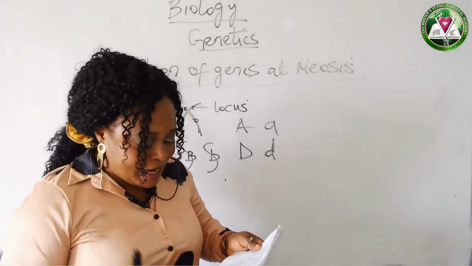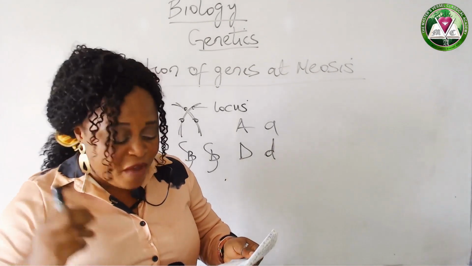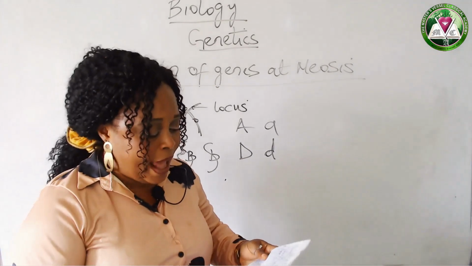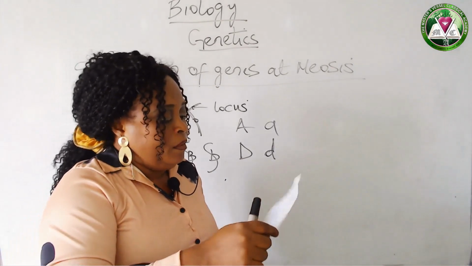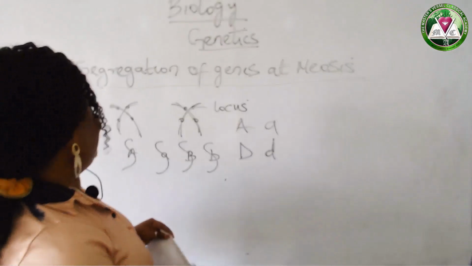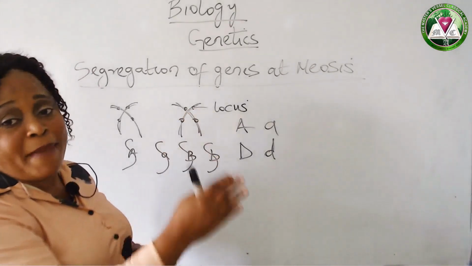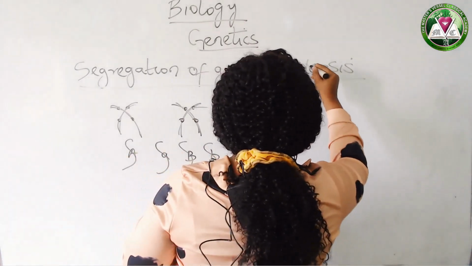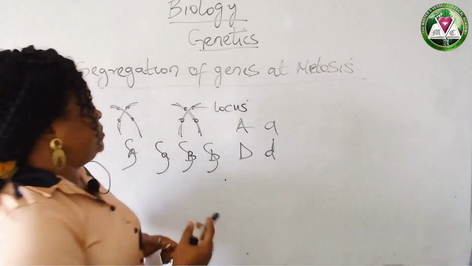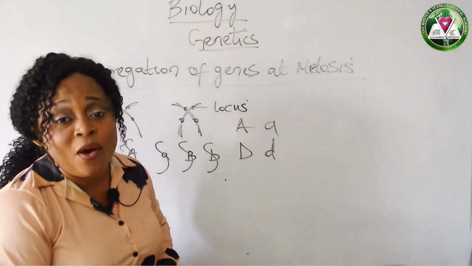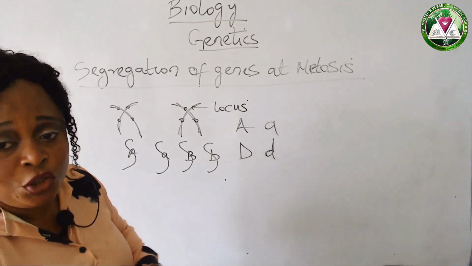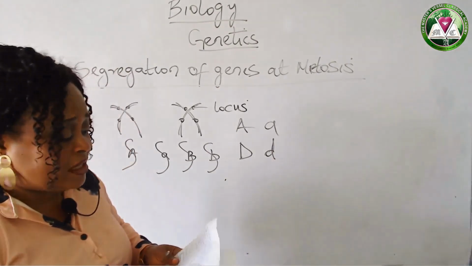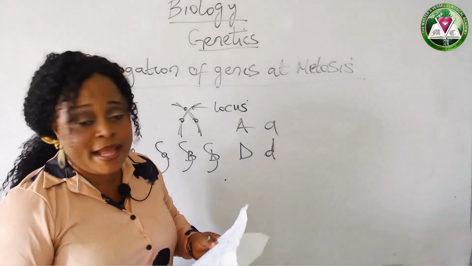Okay? So I said here that an allele is a variant form of a given gene. That is one of the two or more versions of a particular gene. Okay? So what we have talked about now is segregation of genes in mitosis, where the genes separate. And after the variations and the crossing over, we now get genetic variation in children at the end of everything. Then, another one is that at the end, we have recombination of genes at fertilization.